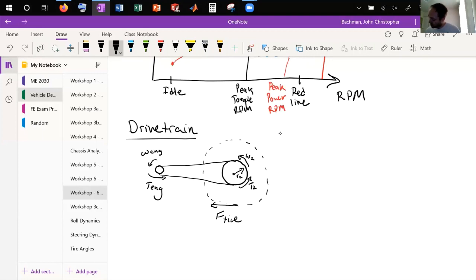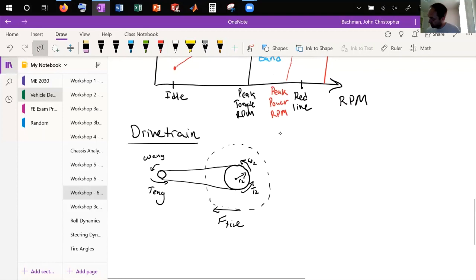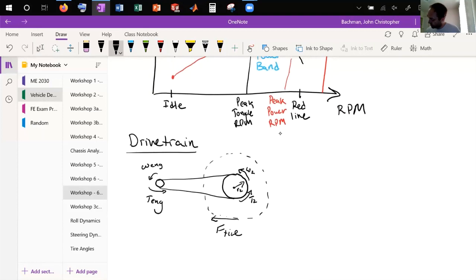and it will cause our tire at the center to travel at some velocity. It travels at 2 times the velocity at the bottom, so I'm debating whether I should draw the velocity at the bottom or not. But let's just draw the velocity of the tire. How do I want to draw this? We'll just say velocity of the vehicle. We'll just say velocity v. How about that? So we have our velocity v that it's going at.